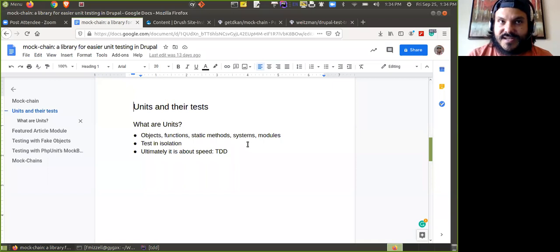You want to be able to write your test, run your test, and get feedback very quickly. So from that perspective, what a unit is or isn't is not as important as how fast your actual tests are. And the reason why unit testing is particularly interesting in that context is that out of all the possible tests that you can write, unit tests are probably going to be the fastest available.